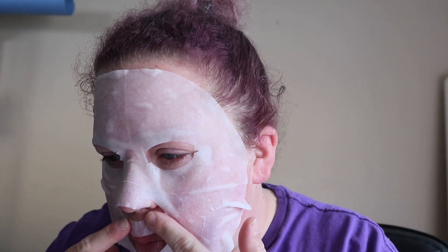So the instructions say: start with clean skin, gently press the mask on your face with the blue side on top, peel off the blue film, adjust and smooth the mask to fit the contour of your face, leave for 15 minutes, remove mask, and gently massage in the remaining product — no rinse needed. I think I made one error: I peeled the blue film off first and then stuck it on my face, instead of putting it on and then peeling the blue off. Trial and error — it's my first time using one of these.